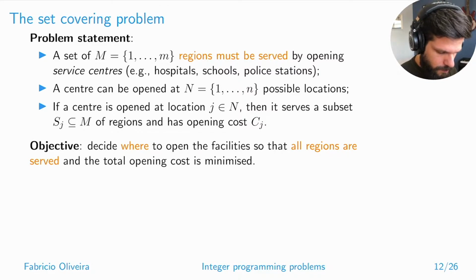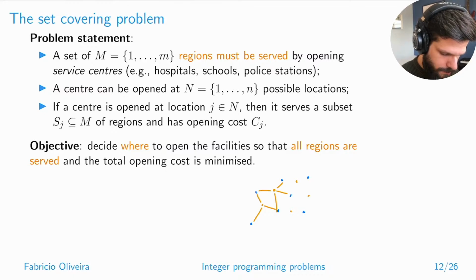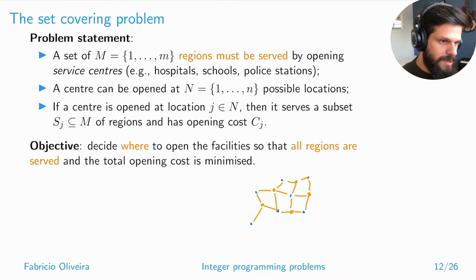So suppose you have a collection of points like so, and you know that each potential location, say this, maybe this or this, they have a covering potential. So say these points, they cover these, like such. So the orange points, which are candidates to be placed, they have some sort of covering potential of the blue dots. And you can see as I was drawing that some of them overlap in terms of coverage.